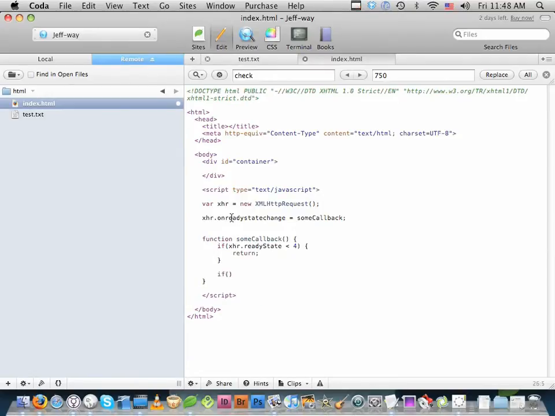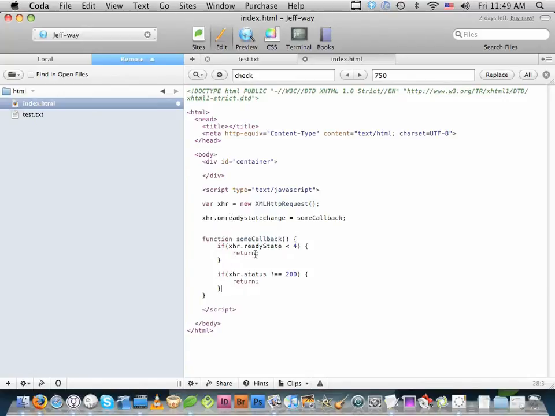Let's do another one. Another one to listen for is the status. What if the operation was completed, but it returned a 404 page or something like that? So if we want to listen for a successful page, that would be 200. So with that same thinking, we can do if xhr.status, another property, does not equal 200, then there was a problem. Or we could do, if not, I believe 200 through 299 is successful. So to be honest, I'm not sure whether it would be smarter to do if status is greater than 200 but less than 300. I'm not sure. I can look into that. If it's not 200, once again, we can do maybe alert, there was a problem, and return, or just get rid of the alert completely. All right.